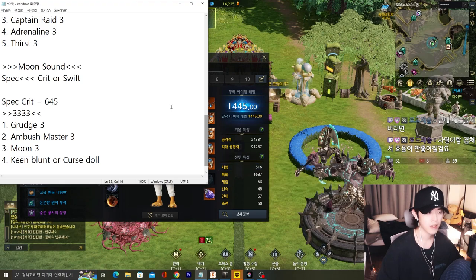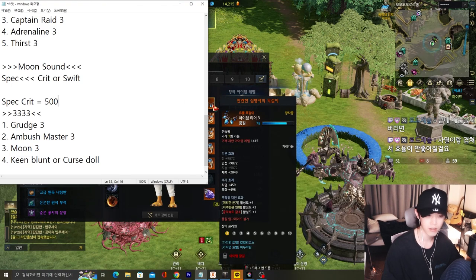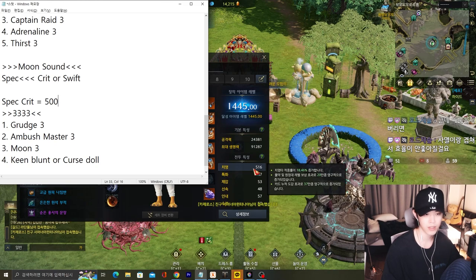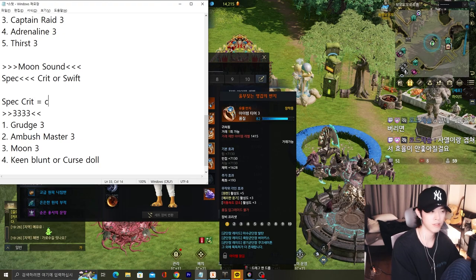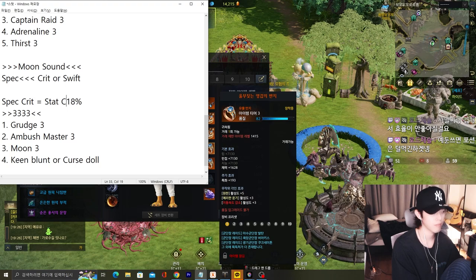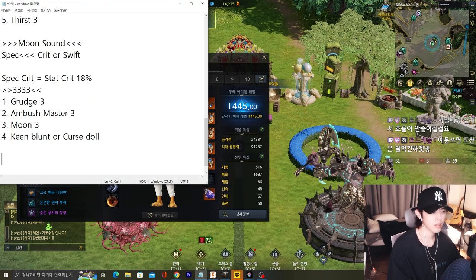18%, okay? Crit stat around this. If your necklace quality is bad like me, minus 78, just not that good, then crit 18. Just talk about crit around 18. Let's talk about that stat. Crit is 18% stat.